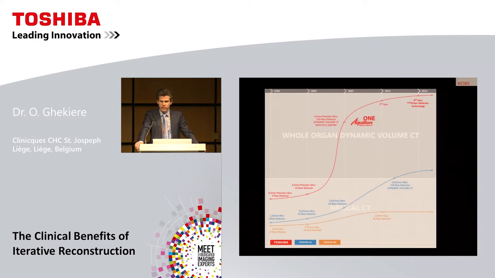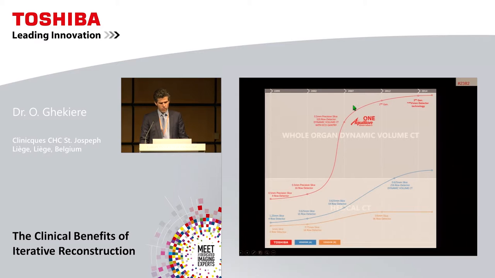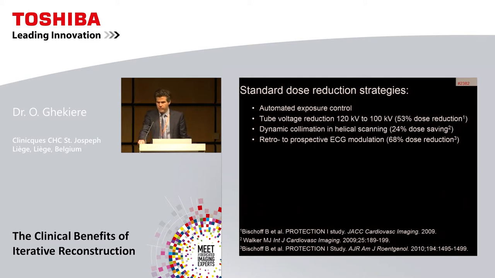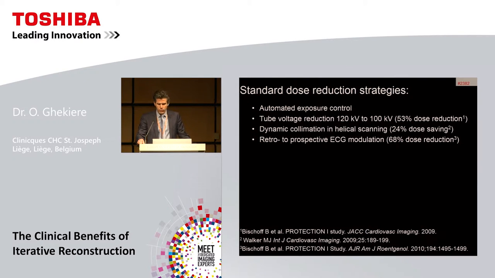These slides provide the major changes in CCTA technology in the first decade of the 21st century. There is an increase in the number of detectors and coverage, from four detectors and four millimeters to 16 centimeters and 320 detectors, while the gantry rotation time decreased from 500 milliseconds to 270 milliseconds for single-source scanners. Different standard dose reduction strategies have been implemented, such as tube voltage reduction from 120 to 100 kV, dynamic collimation in helical scanning, and the change from retrospective to prospective ECG gating in cardiac CT.